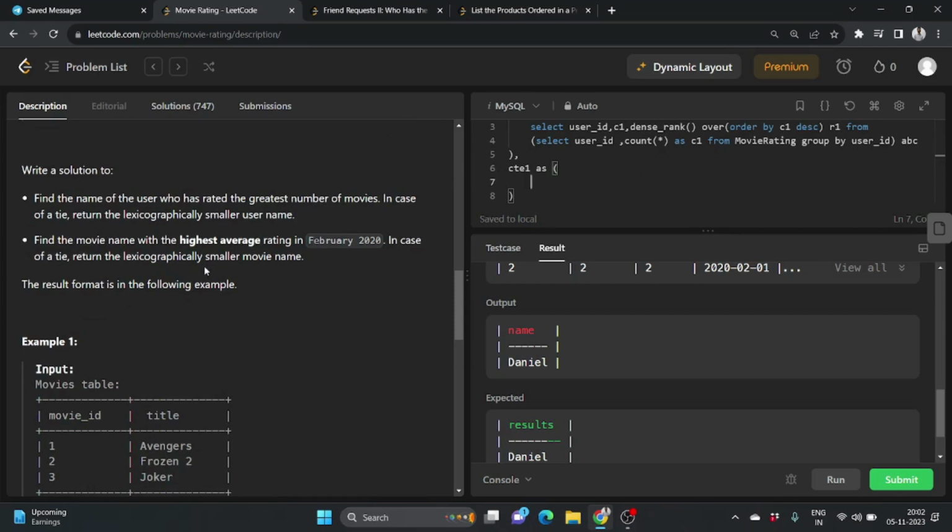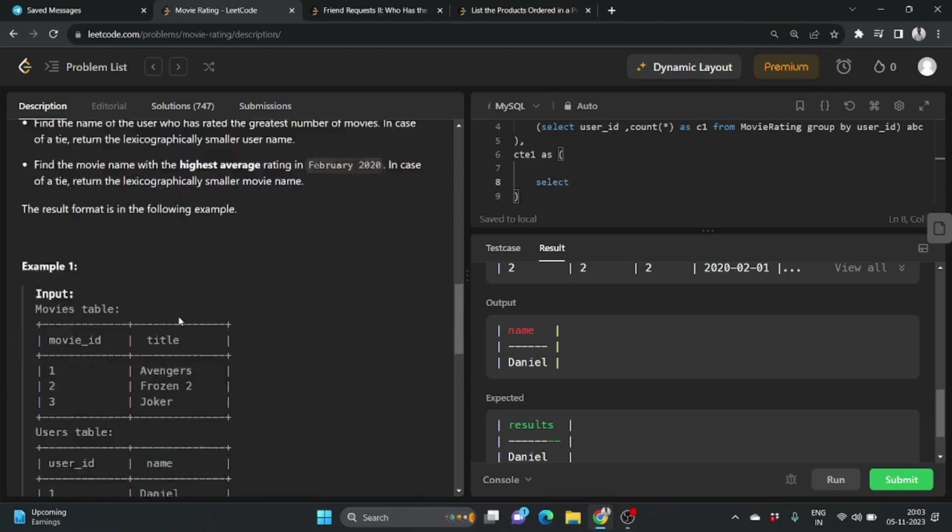So let's see how we can filter the movies in the month of February 2020.